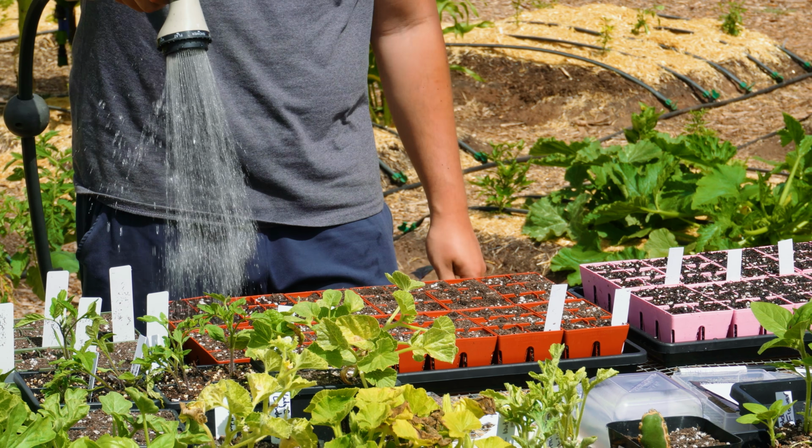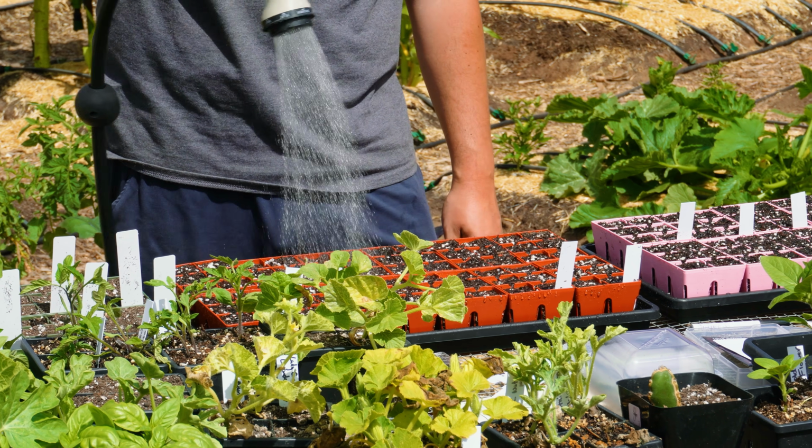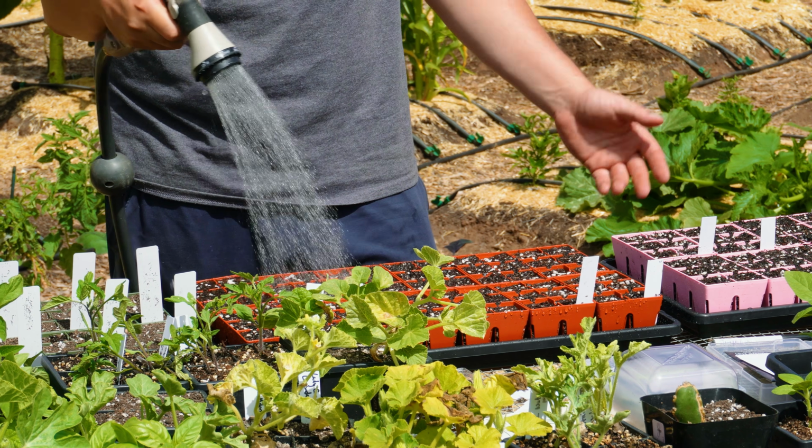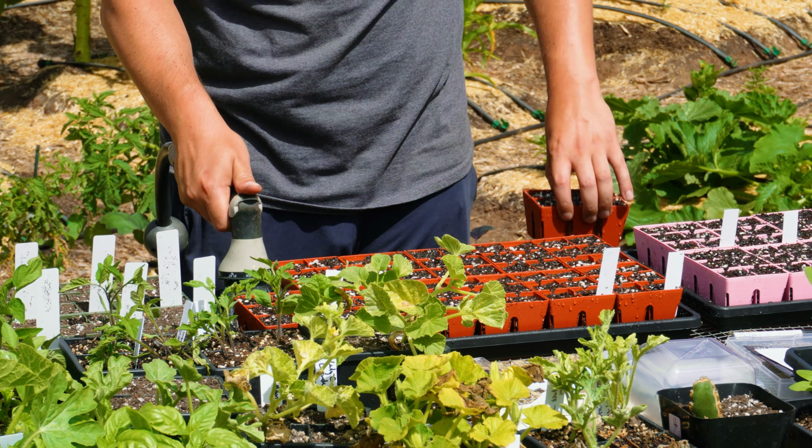I'm gonna hit it with this. These beans are gonna take a little bit to germinate because I did not soak them or scarify them in any way. But I'm honestly not in that much of a rush to get these going. I'll take one out. I'll fill up the bottom tray.